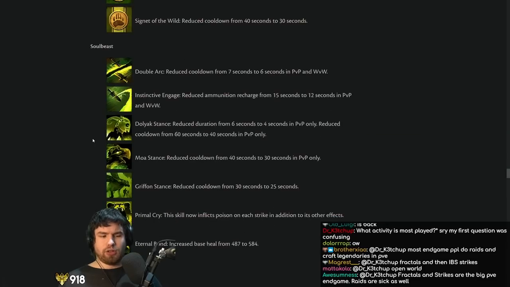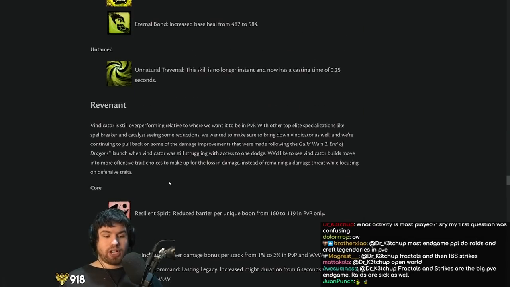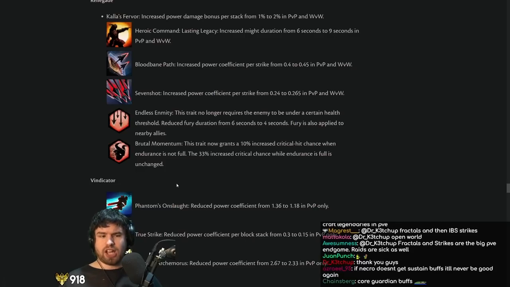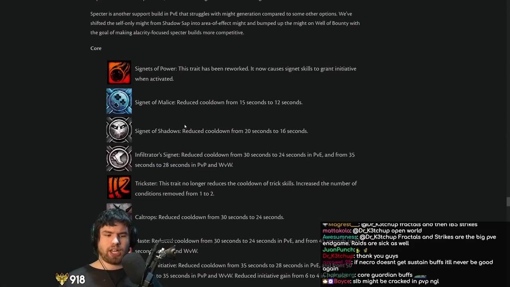Signet of the Hunt's going to be good. The Duelist Soulbeast Zintrex is going to be happy because he likes that one. Untamed being a lot more interactive. Vindicator nerfs in PvP, making Vindicator a little bit less annoying, having to dedicate to its damage a bit more. Renegade, better in PvE, with Alacrity Renegade being stronger with the condition and the power builds, I think, becoming a little bit stronger with some Fury application.